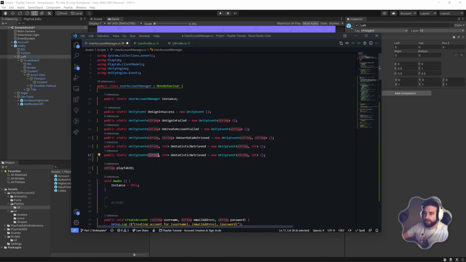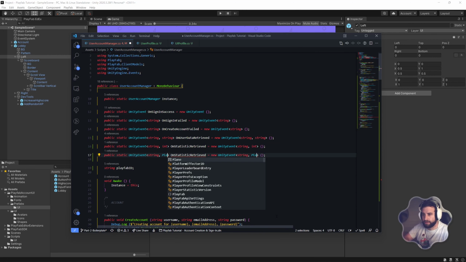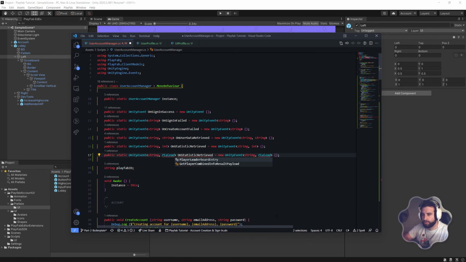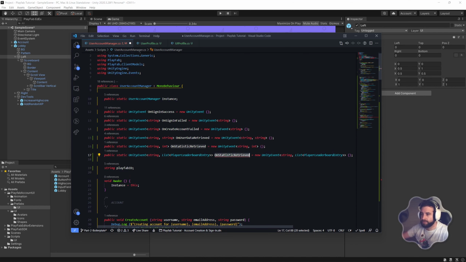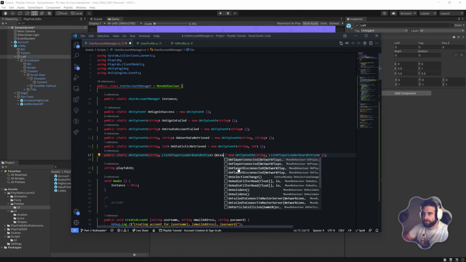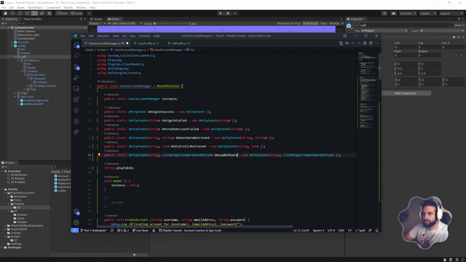Now for this one, we're going to broadcast with the key, and then the int over here is actually going to be PlayFab leaderboard entry, but it's going to be a list of PlayFab leaderboard entry, and it's going to be on leaderboard retrieve.